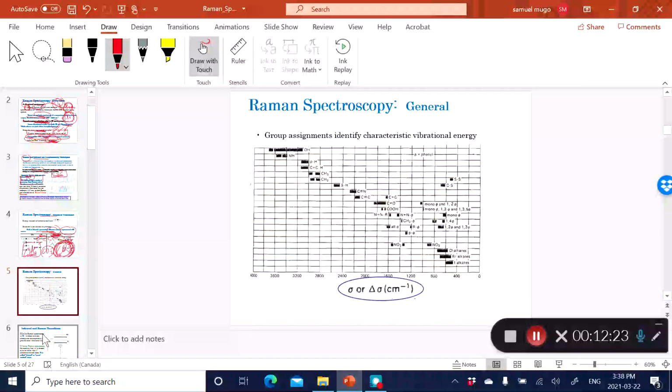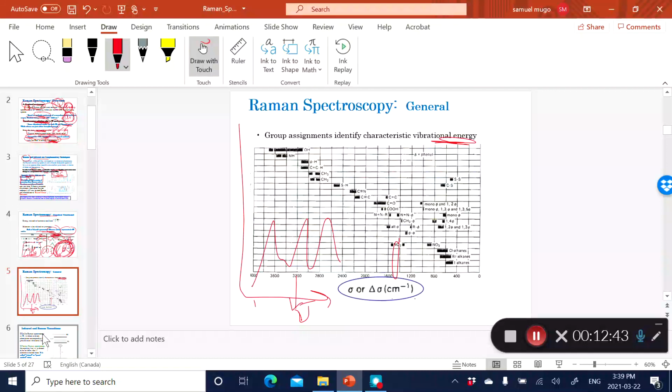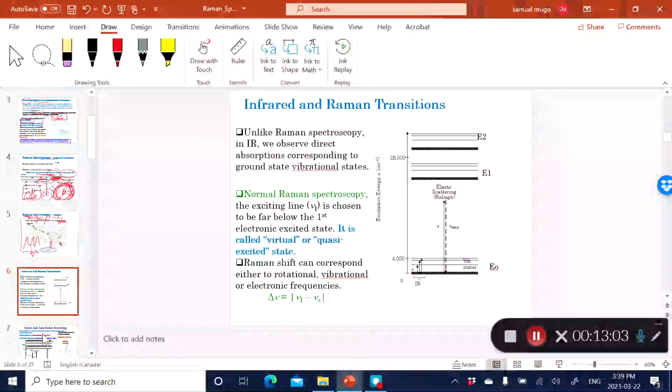Now, just to give you very quickly a summary of the Raman vibrational shifts for different functional groups, this table can help you. Meaning, if I've got signals within these wave numbers, then you can tell that you've got these types of functional groups. So in actual fact, remember Raman is useful for fingerprinting, just like IR is useful for fingerprinting as well. Again, they are complementary techniques.